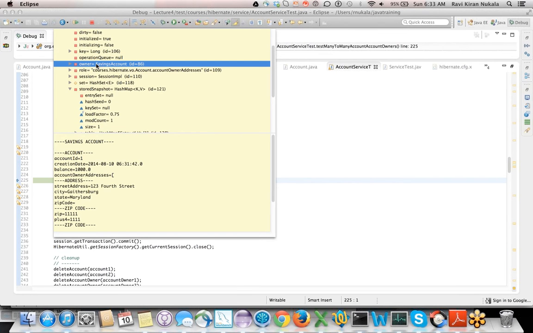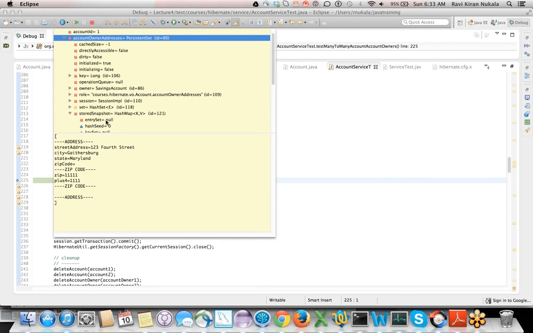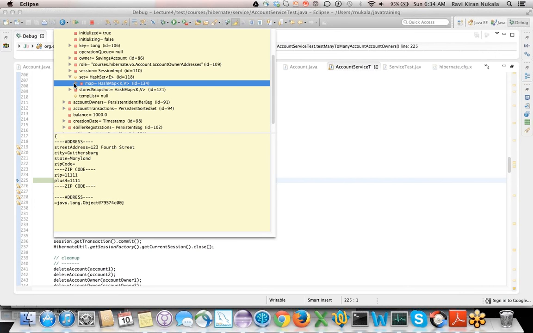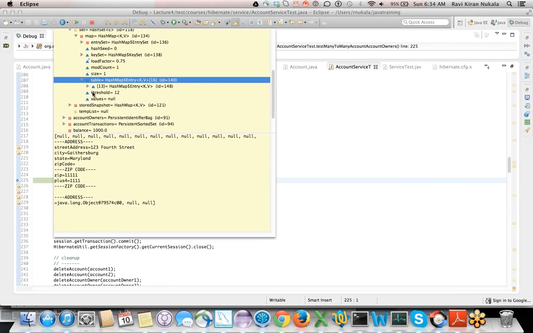Owner is this, role is this. So it's like a two-string value. When you focus on this, all the values associated with it are displayed like this. Okay, this is a set. Within that you will have a bunch of values.